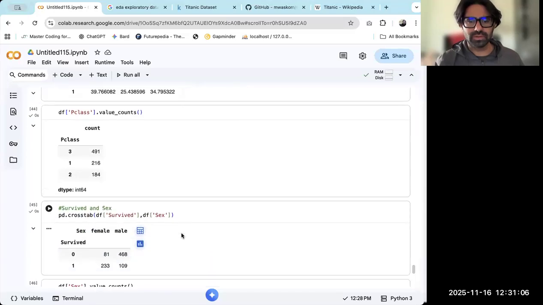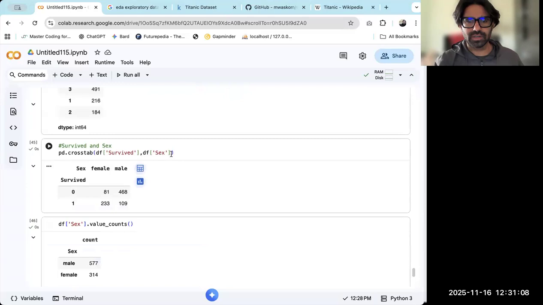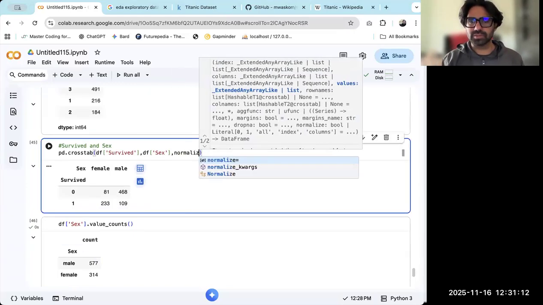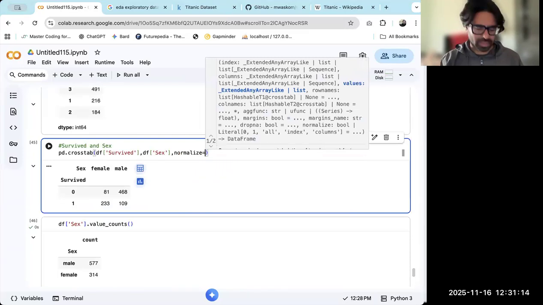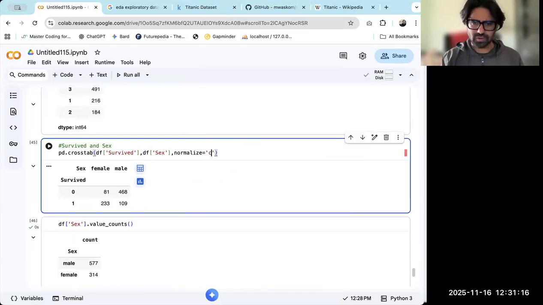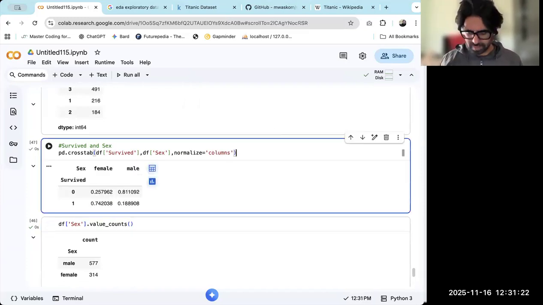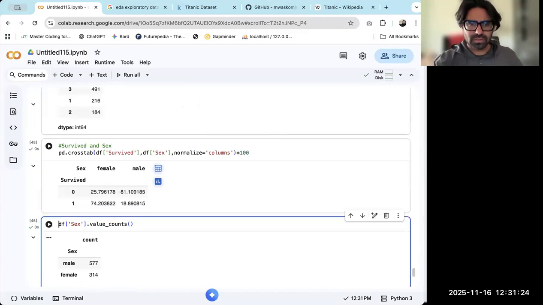Now, this I've created. Let's normalize it, rather than numbers, because numbers are absolute. I would go with columns, and let's multiply with 100. So if there are 100 females, 75% are surviving, 25% not surviving.